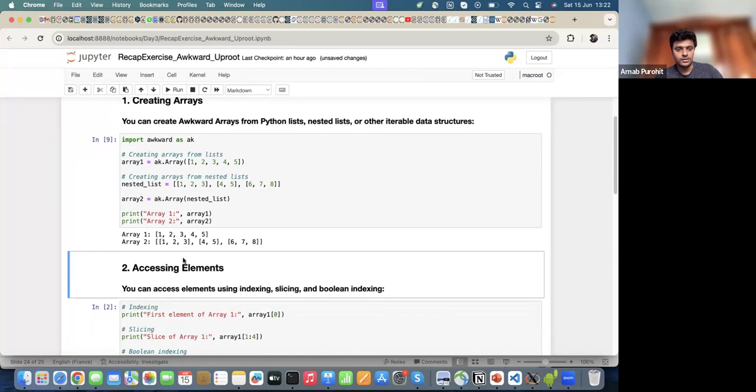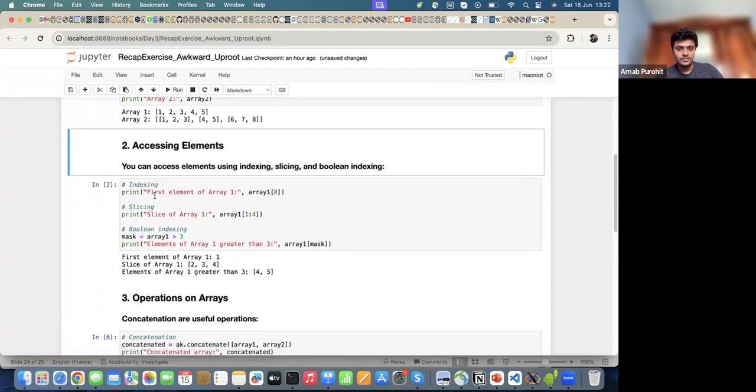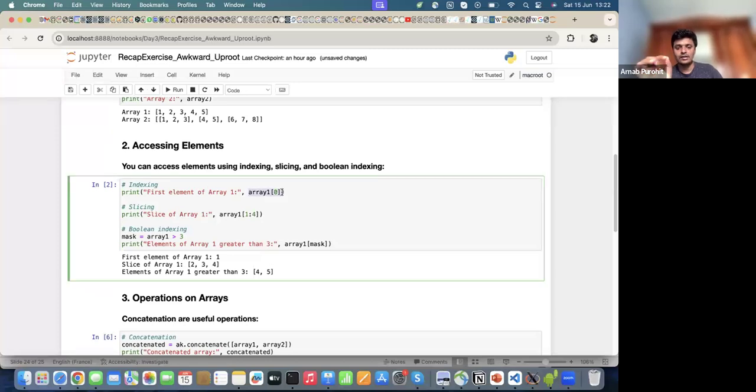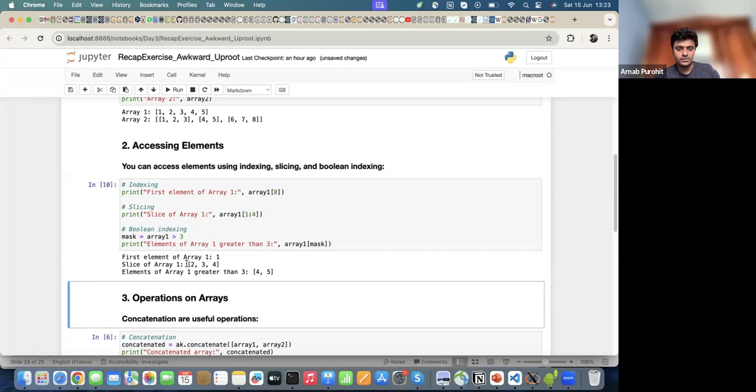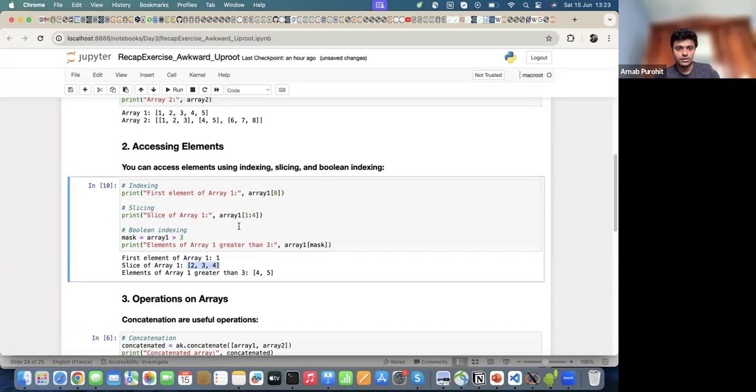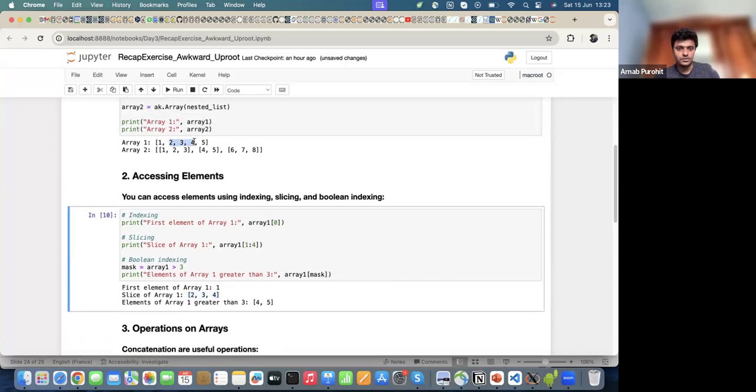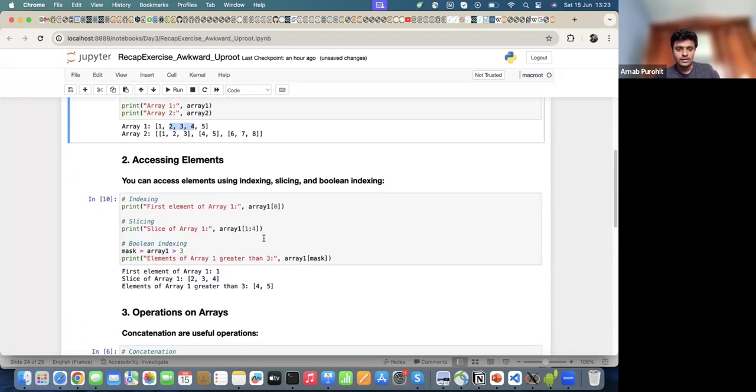Okay, good. No problem. So by the way, you have a nested list and you can have a single list and you can store them inside the arrays. And as you have already done with NumPy, if you want to access a certain element of the list, you can just say 1 to 4, right? So that will give you some elements of the list. As you can see, it's giving 2, 3, 4, because you asked for 1 to 4, right?